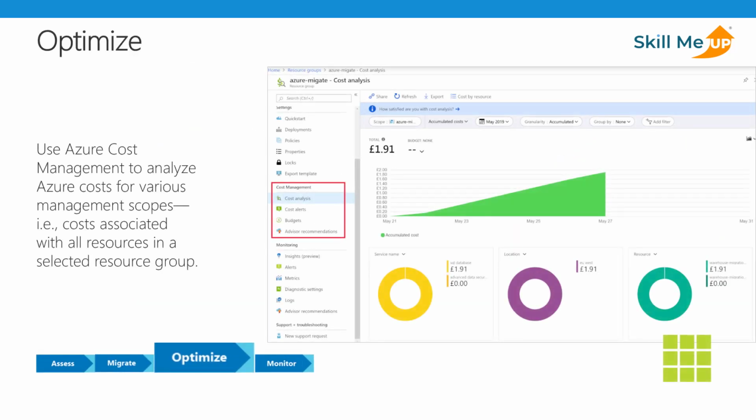Once you've gotten the resources up and running in Azure, then we get into the optimization phase. In the optimization phase, what you're looking to do is identify what your costs are. You can break these down into individual resources and resource groups, which lets you see the trending, helps you identify how your costs are being distributed across your environment, and helps you identify any trends that are growing exponentially and may be more harmful to your pocketbook in the long run, or where you have additional growth that wasn't expected. In addition, there are also advisories that can help you identify virtual machines or resources that aren't scaled appropriately.